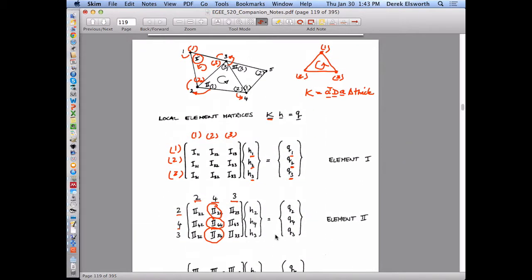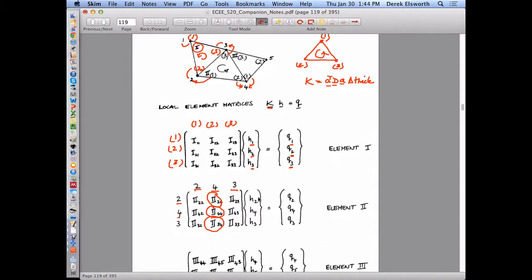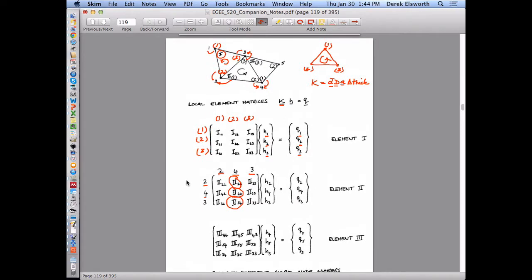And then again, just to confirm, you repeat the same for the third element. So in this particular case, the local node 1 is global 4. So this would be 4. Local node 2 is 5. And local node 3 is also 3. And so when you have that, then you just follow the numbers. You'll see that these numbers that we've given it here as these subscripts are just the appropriate number for the row number and the column number to go here. And then it's an indexing method that's used to do this.